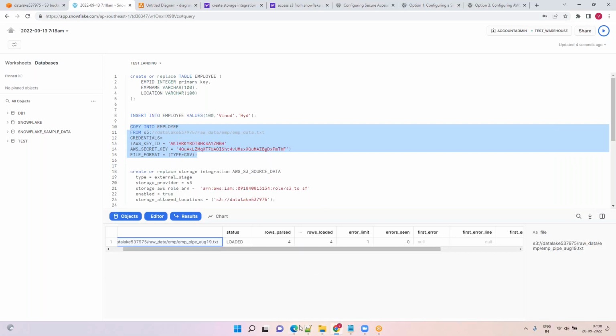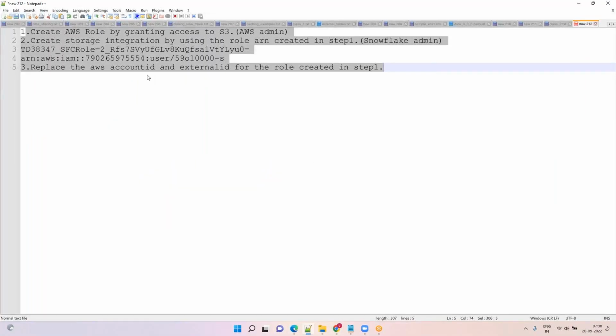I'm stopping here today because it takes some time to digest this topic. Just try to do this in your account. You'll definitely get some problems maybe, because in previous batches I observed that. So try to do this and establish the connection to Snowflake. Try to load the data. Take this as an assignment, the same thing which I have done. If you're facing some issues, let me know in tomorrow's session.